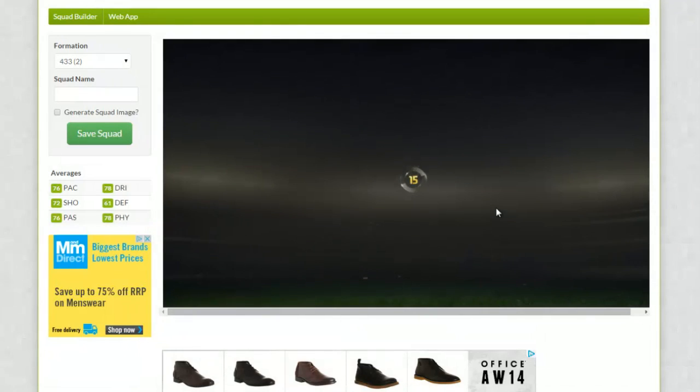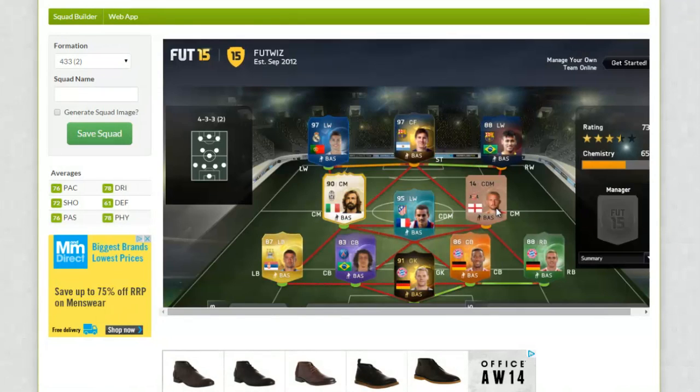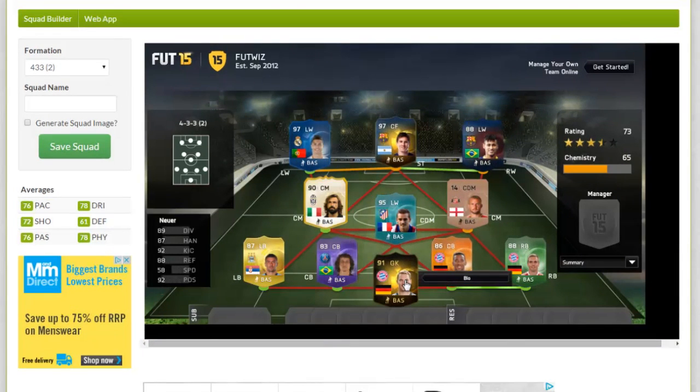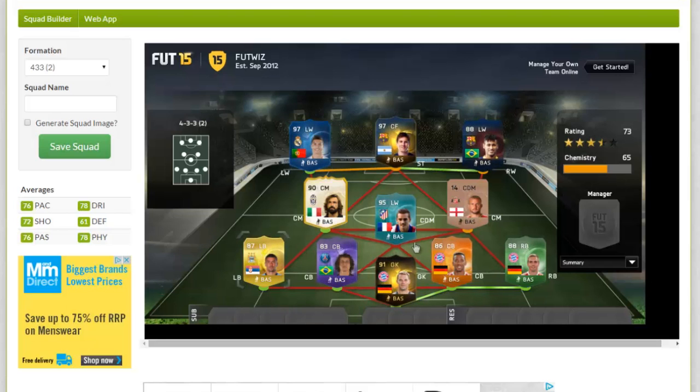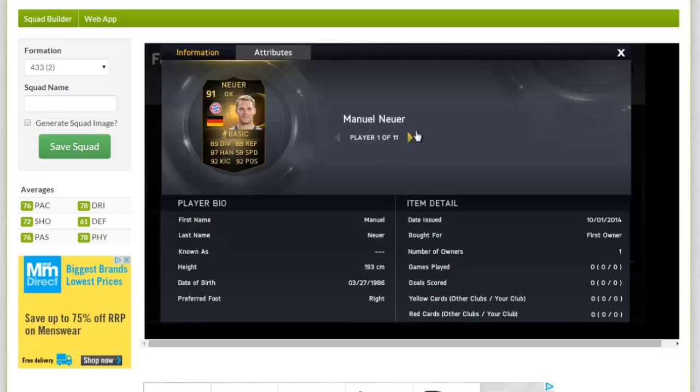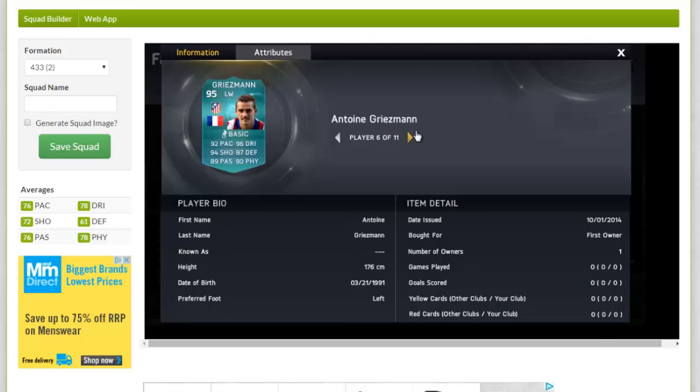You will need to zoom in your screen, by the way. Just zoom in once and it should fix the border. I'm not quite sure what's up with that. I'm sure it's on Ruin's to-do list. But here we are. Yeah, here is the squad. You can see in web app view. You can click on their bio as well and view their cards up close. Kind of cool, innit.